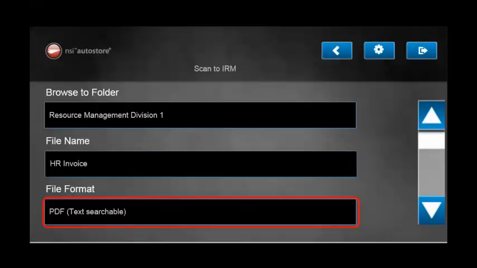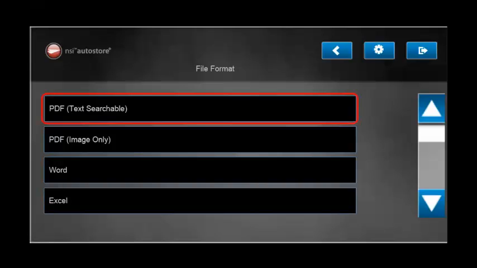Now again, by default, we have PDF text searchable selected as the file format, but that's not the only option for output when scanning a document with NSi AutoStore. This one option, PDF text searchable, will use optical character recognition to render this document text searchable and ensure ease of searching and locating that image once it's been scanned.